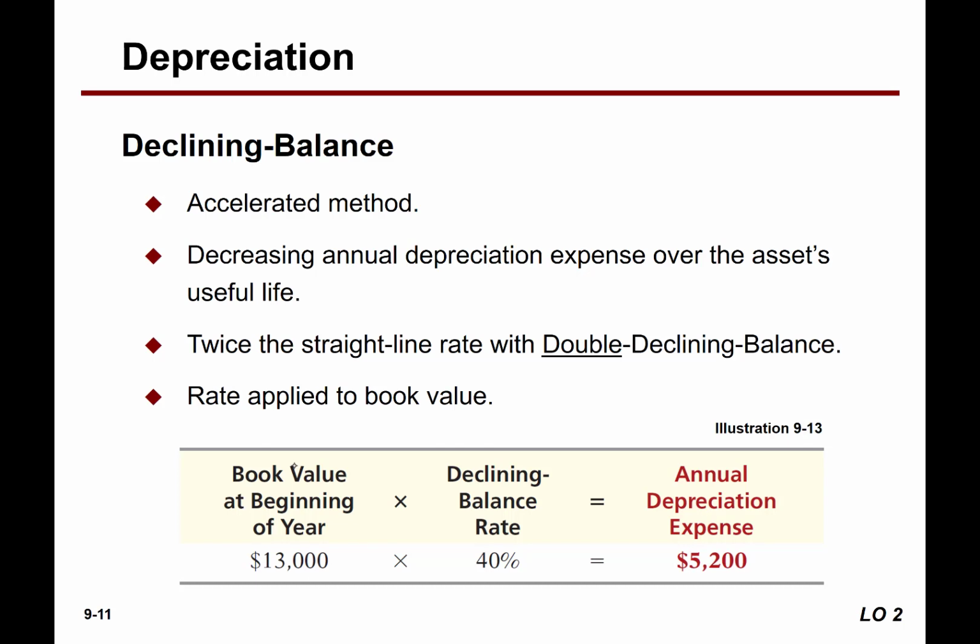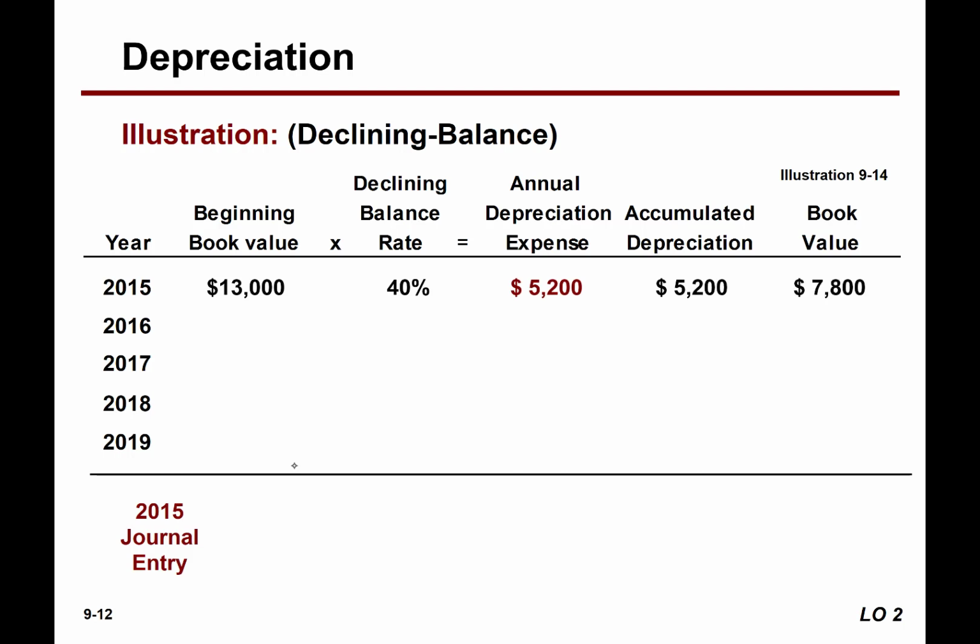Why are we still using the book value here rather than that depreciation? Because those are the rules. We do not use the salvage value in this calculation. However, we've got salvage value written down on a piece of paper, and we look at it every year to make sure that we don't depreciate below salvage value. So we don't use it in the calculation, but the rule is that we still consider it, and we do not depreciate below salvage value. Okay, so we take this 13,000 without considering the salvage value, but we know that the salvage value is $1,000, and we take 40% that first year, right?